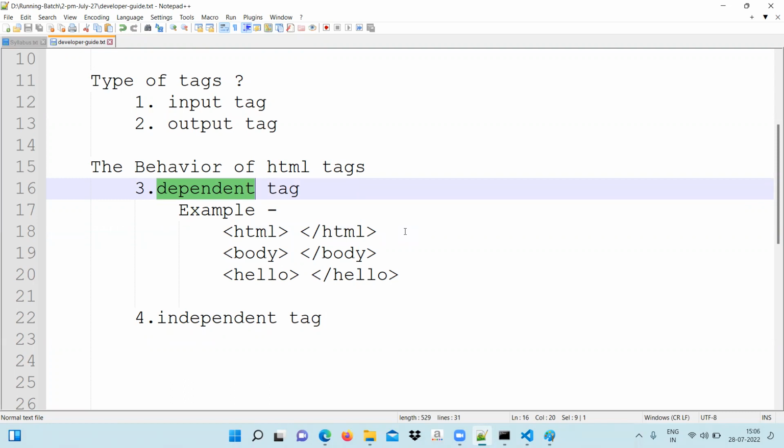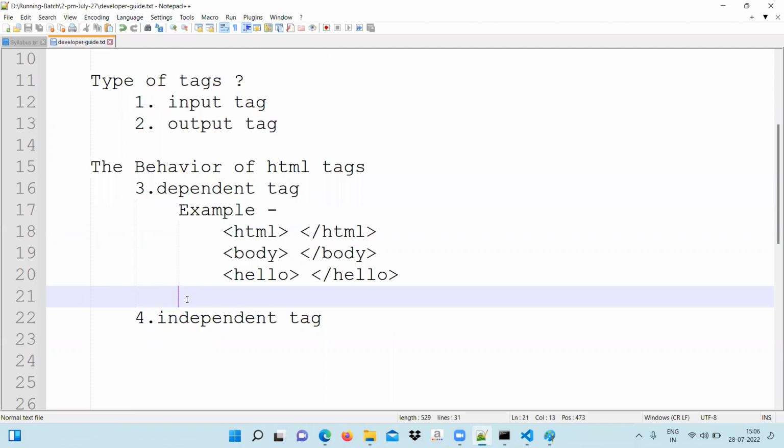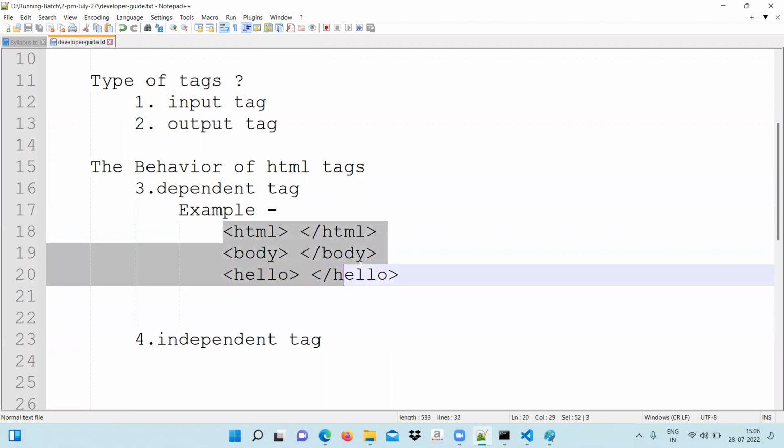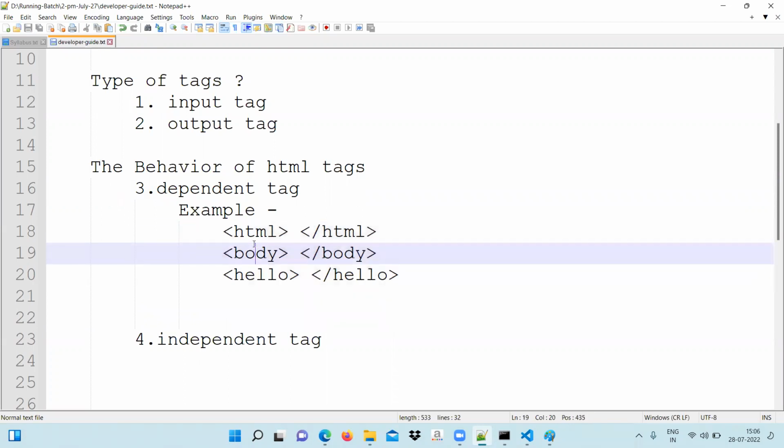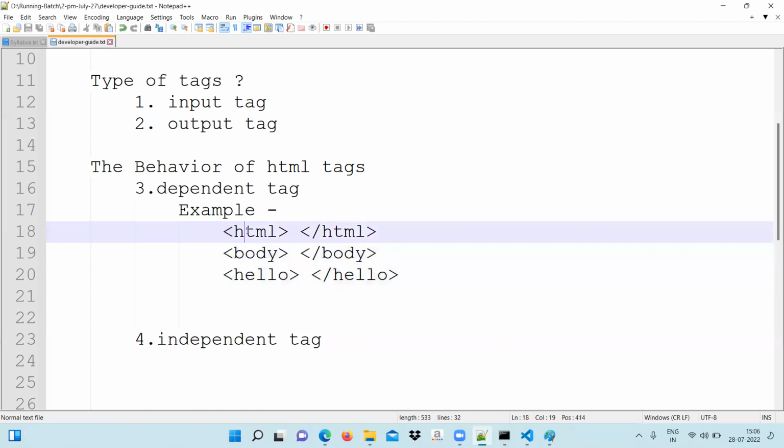Suppose by mistake a tag is opened and not closed, your page will become browser dependent. It will not behave similarly in all the browsers. Okay, let's write now. Single line, you have seen this way, have you not? Have you written the code anywhere? You have seen it, right? So this is nothing new. You are already aware of it. But if you make this mistake, your page will become browser dependent. This is the first and important rule of HTML. If the tag is dependent, it must open and close. Or we can remember that whichever tag is open and close, all are called dependent tags.